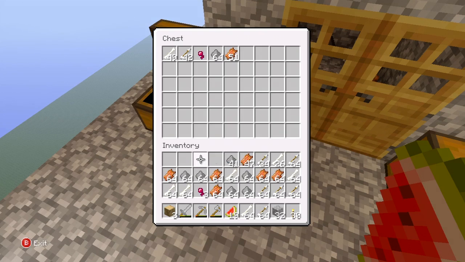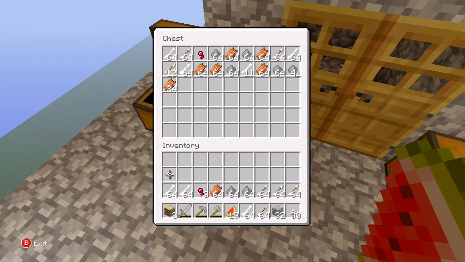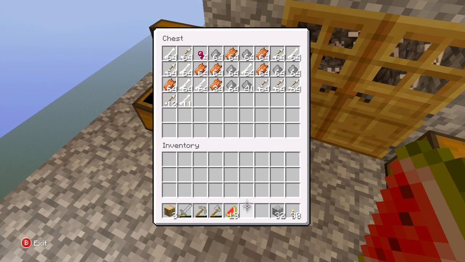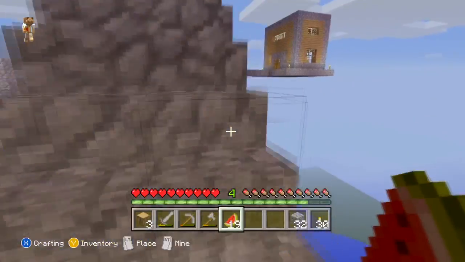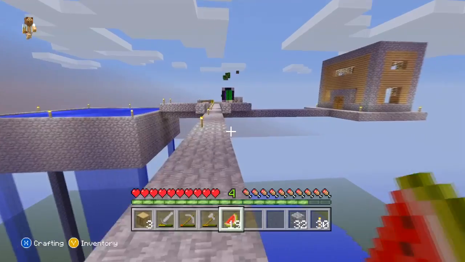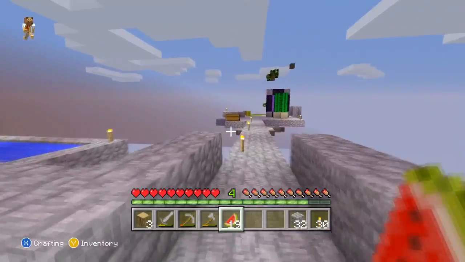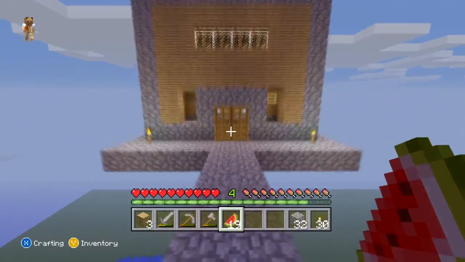All right. And let's see. Maybe I should, like, separate the two chests out, like, with each specific item. No, that's just too much work. Just too much work. All right. Sweet. Jeez, they were falling like crazy, weren't they? Okay, let's head over to the house, and we're going to call it a day.